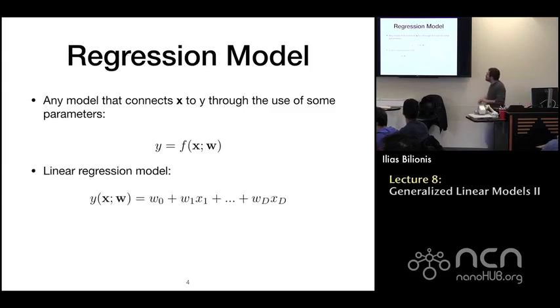Now, a generic regression model has this form, and you're looking for these parameters, W, okay? And this form right here could be a nonlinear model, and in real life, that model could be your physical model, and that W could be some parameters that you need to calibrate, okay? But this is the simplest possible model. You could have a linear model. This is not necessarily a good model because it is very unlikely that it's going to satisfy any of the physics of the problem, okay?